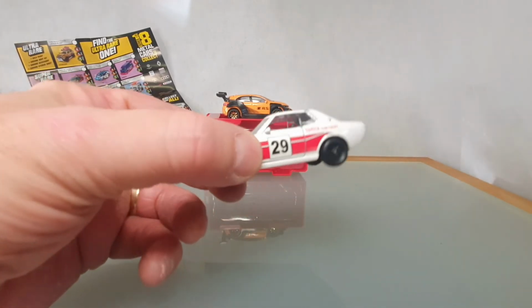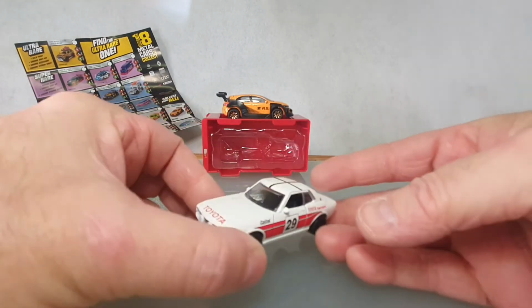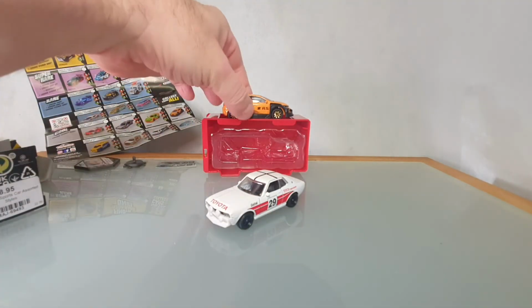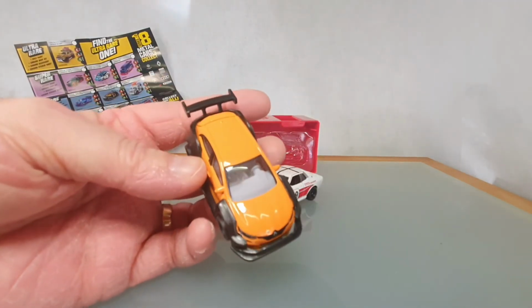So, there we have it. We have the Celica Coupe. And my very first Majorette tuner.